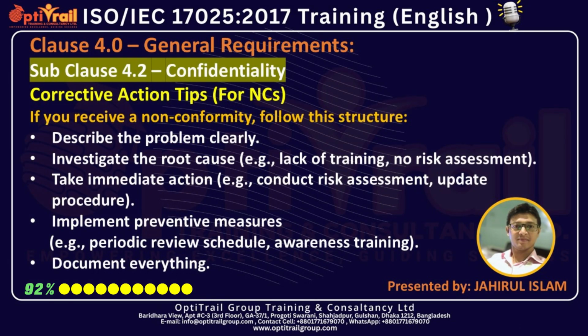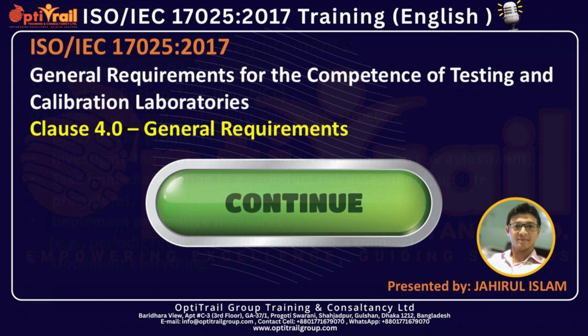Corrective action tips. If you receive a non-conformity, follow this structure. Describe the problem clearly. Investigate the root cause. Take immediate action. Implement preventive measures. Document everything. That's the end of our training on Clause 4.0 of ISO/IEC 17025:2017. Always remember, being fair and keeping information private is not just for show. It is very important for trust and good quality in any lab.